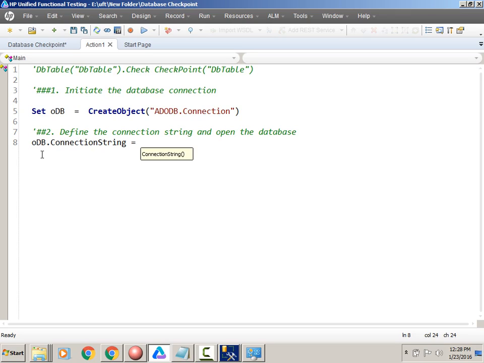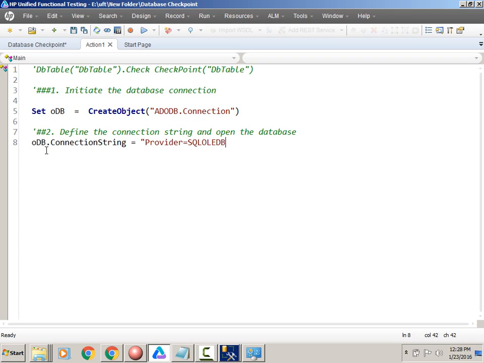But as of now, since we are validating only SQL Server, I define it only for SQL Server. Say connection string, I am giving the provider. The provider for SQL Server is SQL OLEDB.